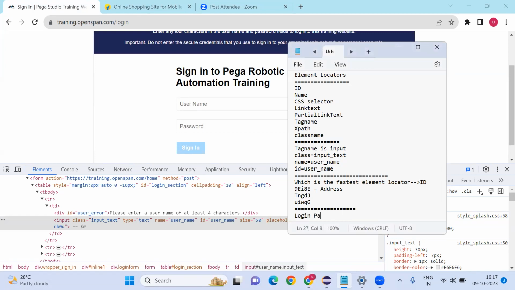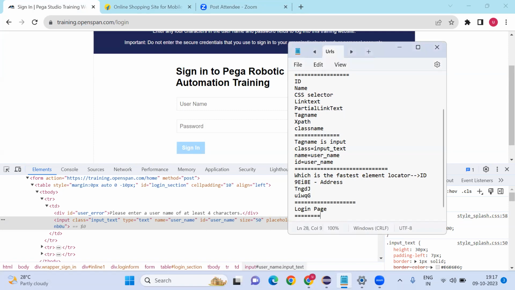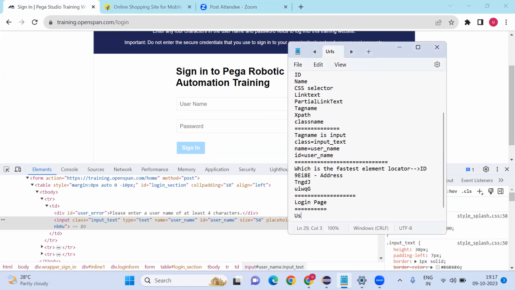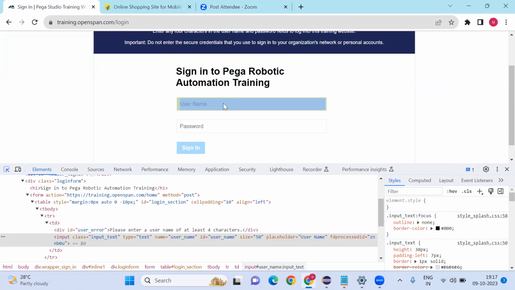Login page, and for easy identification I am going to keep this username. For username, click this arrow, then place the cursor and click this element. Here you can see the ID. Copy paste, don't try to write it on your own, it is case sensitive. Whether it is uppercase or lowercase, you need to copy paste the same.